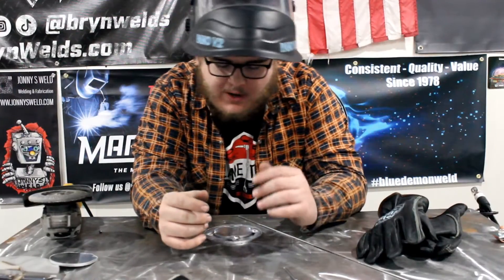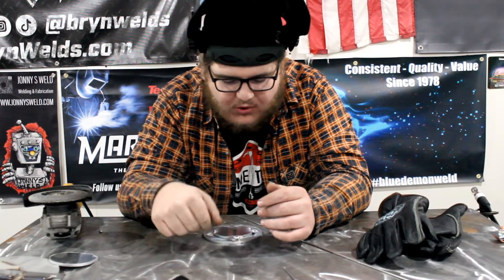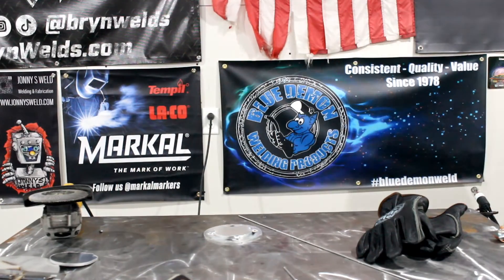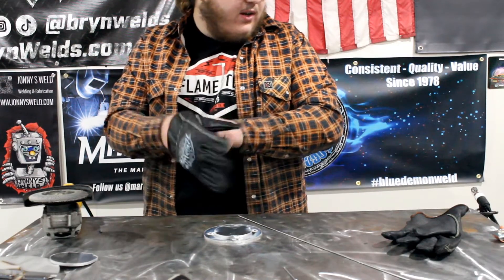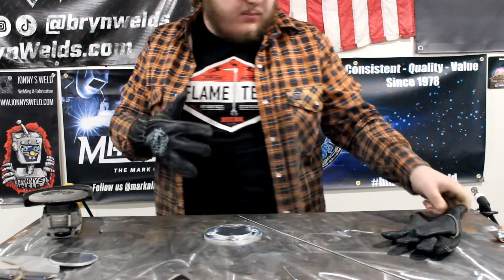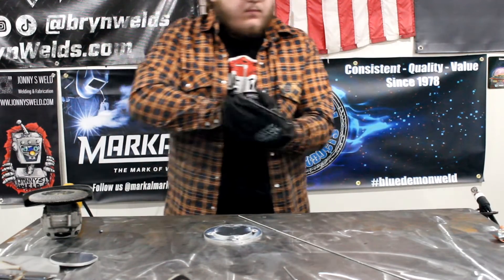Let's get into this aluminum. Quarter-inch material, 225 amps. I'd probably run hotter if this machine ran hotter, but this is all the material I had. I've got it all tacked up — just a circle on top of a circle, a little lap joint. Around 37% balance — remember this machine goes from 30 to 70 — and 125 hertz. E3 tungsten, 3/32nd, edge welding cups, 3/32nd filler, 4043. Here we go.